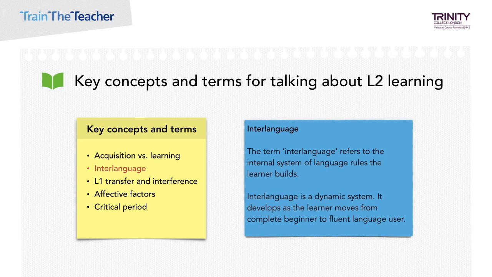Interlanguage. This is the term that refers to the internal system of rules that the child builds within their own mind. Interlanguage is a dynamic system. It develops as the learner moves from a complete beginner to fluent language user, and it represents everything the child knows about the structure of a language.